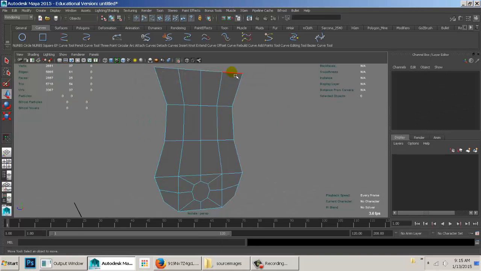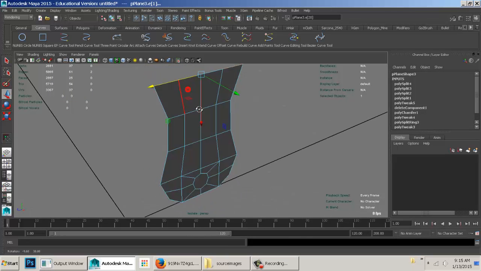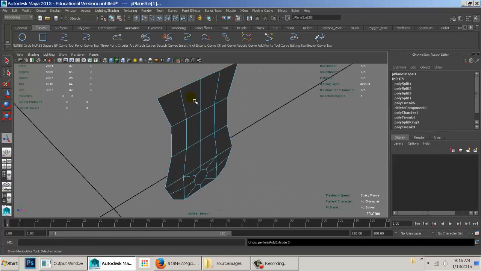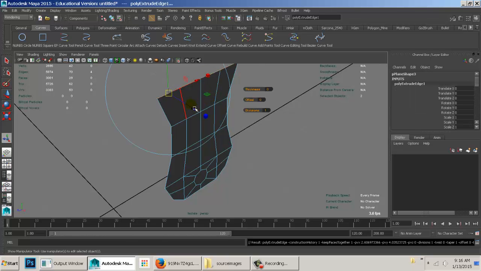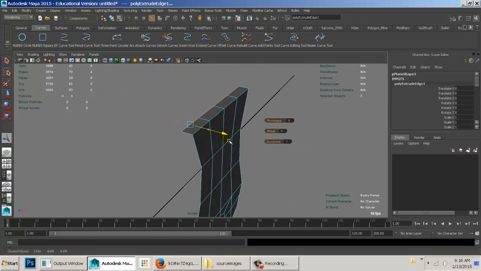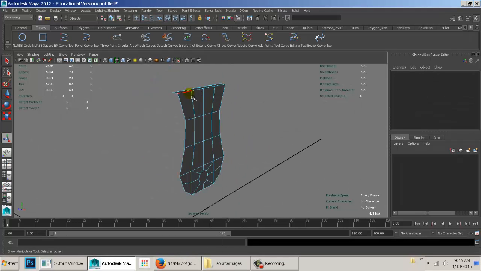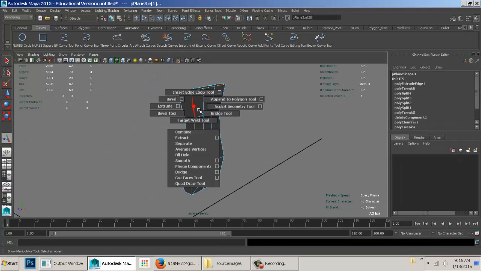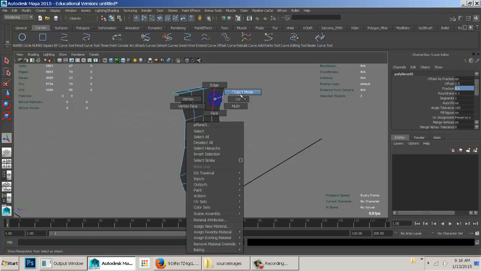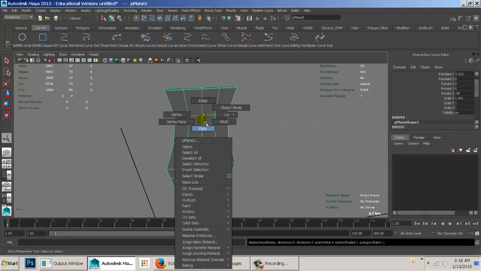So there's that. I'm also going to take this edge here on top and I'm going to extrude the edge and push it in. Try that again. I want to grab this whole edge, extrude it, and there we go. Okay, so that's the way it is in theirs, that it has that little dip right there. Okay, and I'm also going to add maybe a bevel right here, a little bit tighter. One there. There we go. All right. So now I can just delete this face.